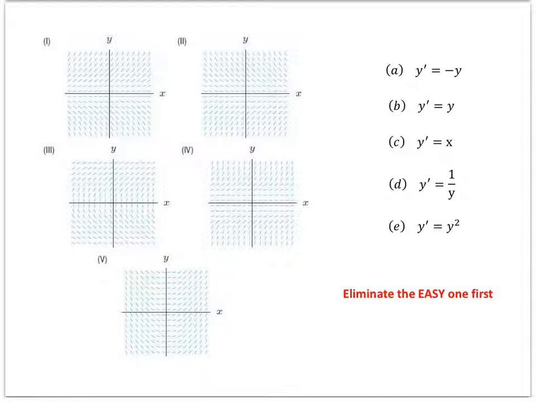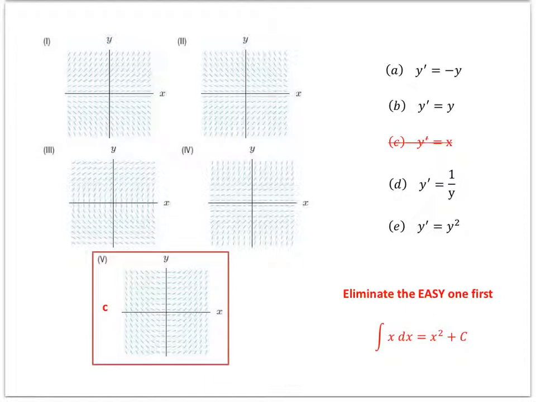The one that equals x. The reason why is if this is in terms of x, all I have to do is take the antiderivative, and which one looks like x squared? That's pretty easy. But these others do not have x's, so you could do the whole separation of variables, but I probably wouldn't do that.